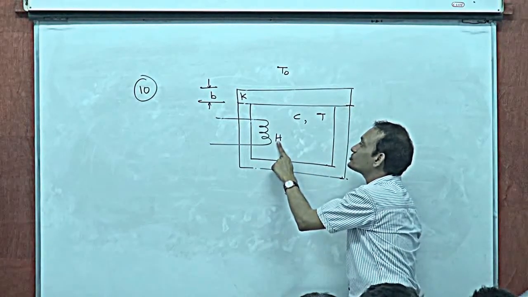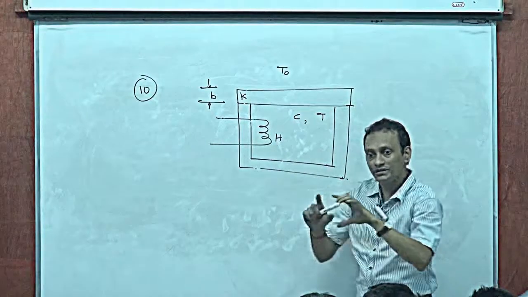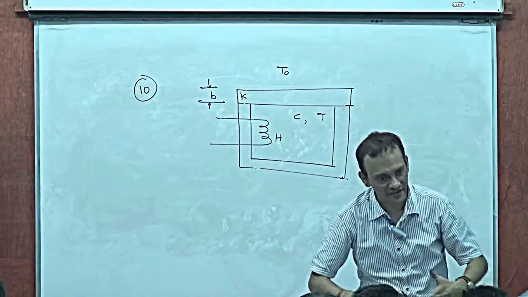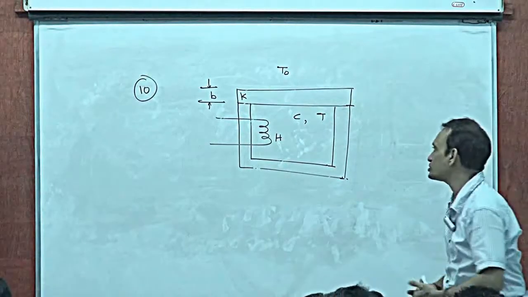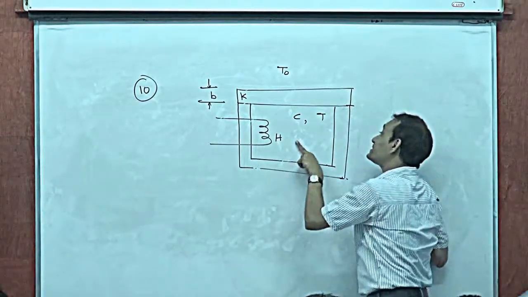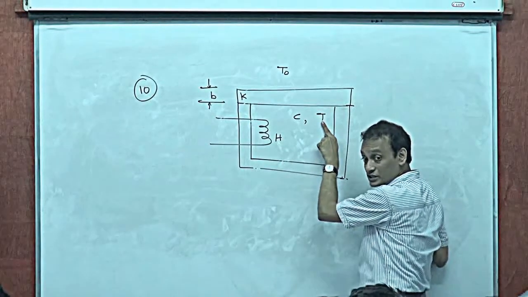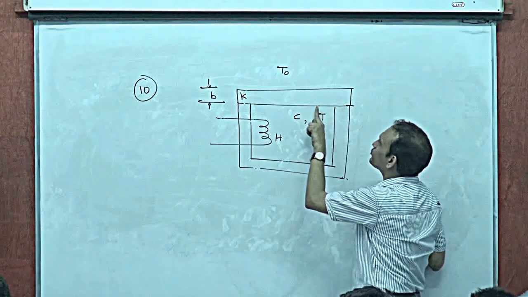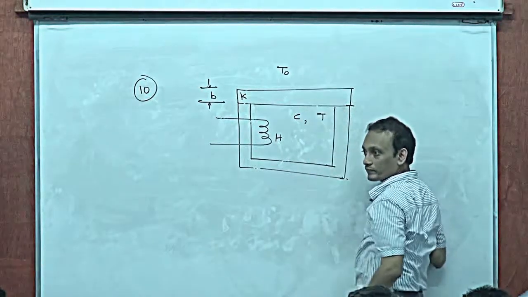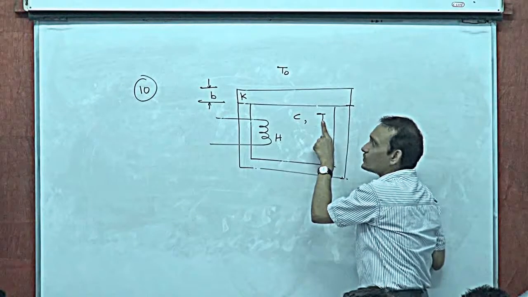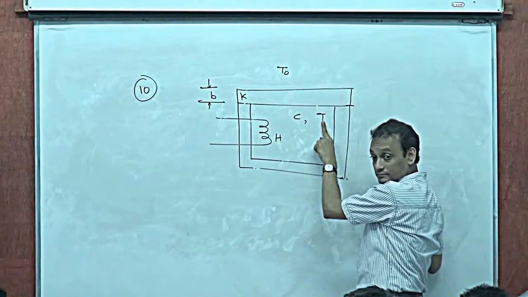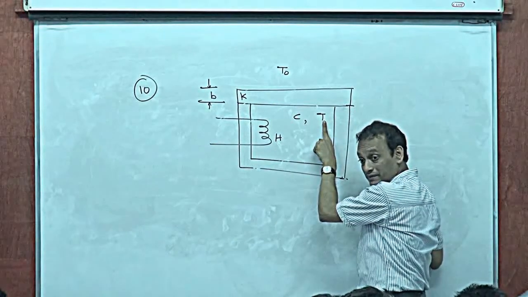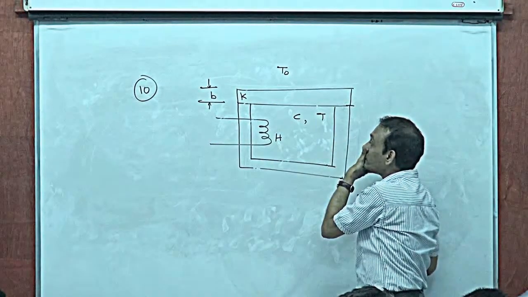Now, there is this water heater. You know, its rating is given in watts. So, it generates H watts of energy. When it generates H watts of energy, the temperature of this rises to more than T naught. Right? And when the temperature of this is more than T naught, there would be conduction from here to here. So, the temperature of this will eventually become a function of time. Right? So, we want to find T as a function of time.